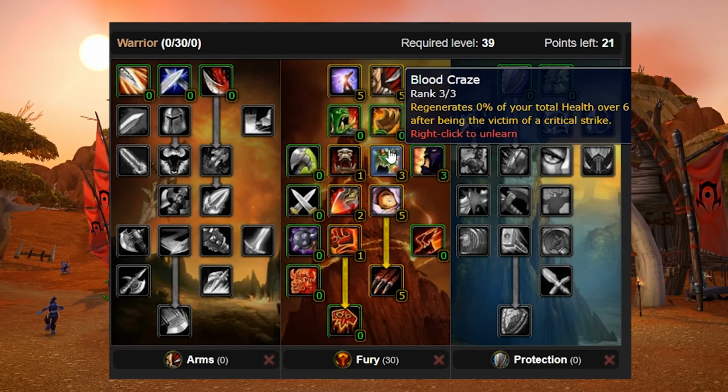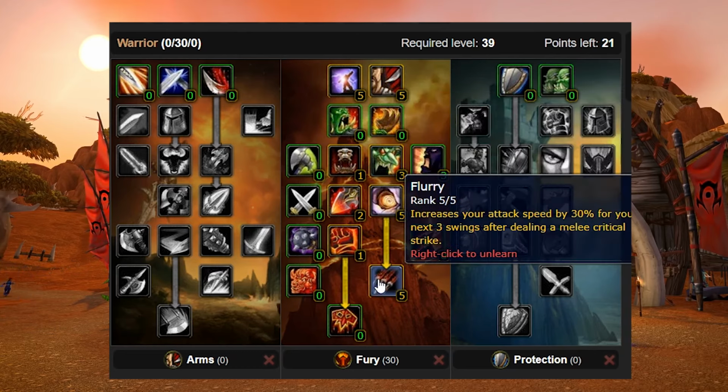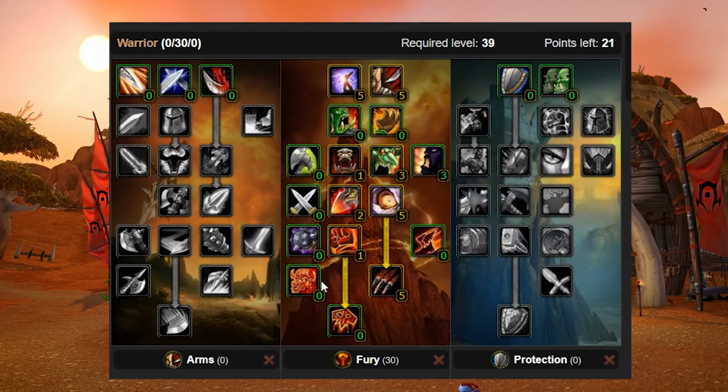And then every time you crit, not every time you get crit, you will proc Flurry, and Flurry will increase your attack speed by 30% for your next 3 swings after dealing a melee critical strike. And Death Wish will give you some more on-demand burst on a cooldown.